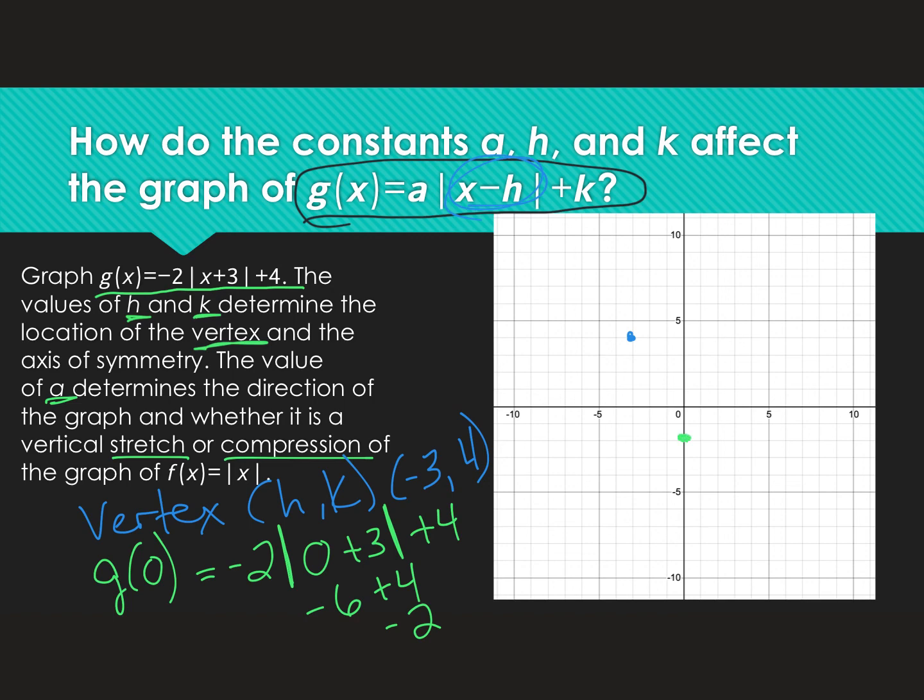And remember, I have my axis of symmetry, which I'm going to give myself some dots for, to see where it is. I'm going to use that to create another point on the other side of my axis of symmetry that's 3 away. In this case, I was over 3, so I'm going to go over 3 and put this point here. And that allows me to draw my function. I'm simply going to use these points to sketch my function. Okay, I hope that makes sense to you all. That is really how you're going to be graphing these given that option.